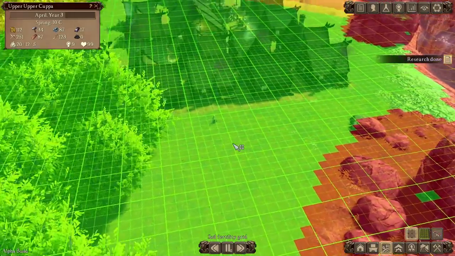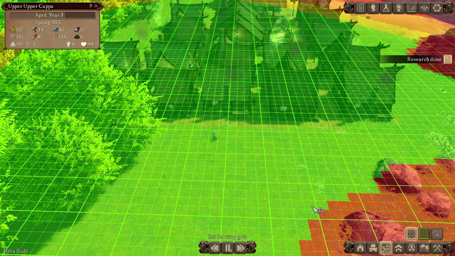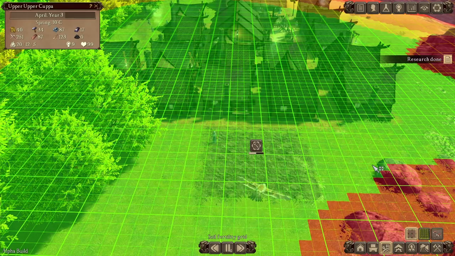Okay, how about over here? We have ourselves a crop field. It can be that big. In fact, you know what? Start it there, because that's as big as it can go. So yeah, there you go. Like that, a crop field.